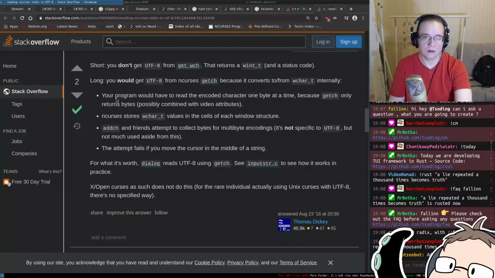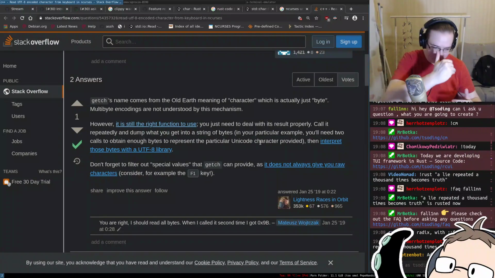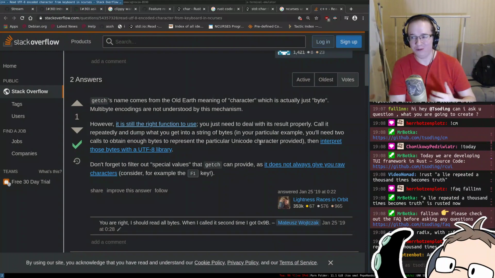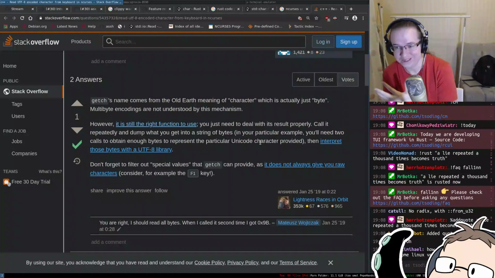Really? Sure, you don't need get_wch from the get_wch reception that returns the int status code. You would use getch. Okay, that's very interesting. So essentially, getch will give me a sequence of the UTF-8 bytes, and I have to decode them myself.